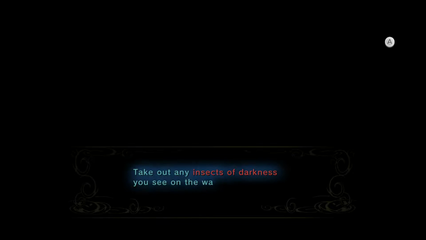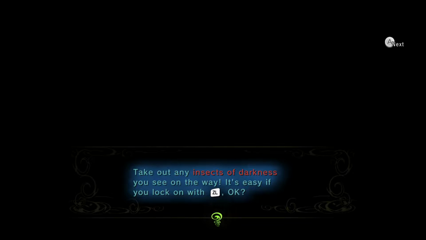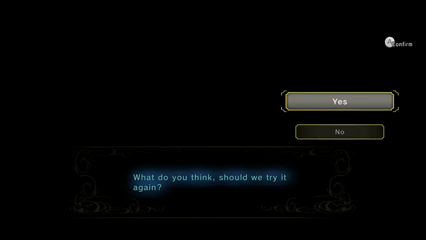That wasn't a good start. Hey, careful now. Take out any insects of darkness you see on the way. It's easy if you lock on with ZL, okay? What do you think? Should we try it again? Yes.